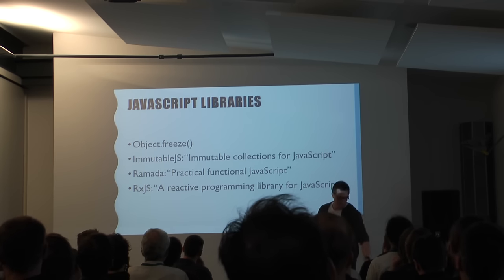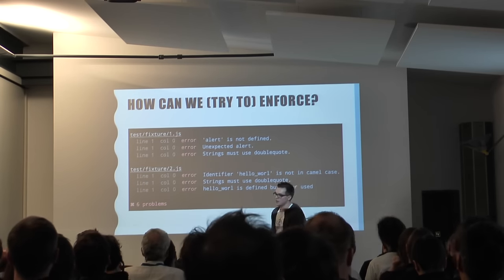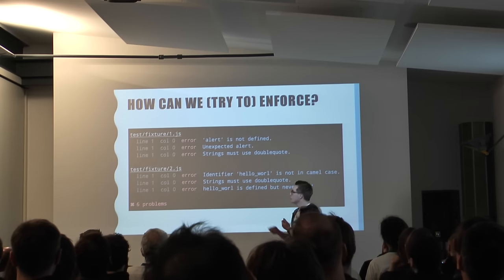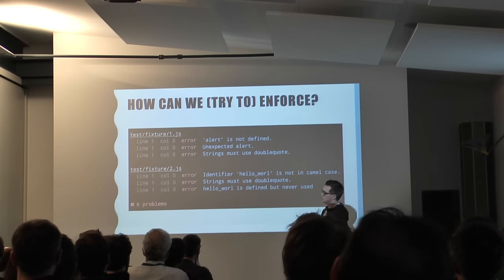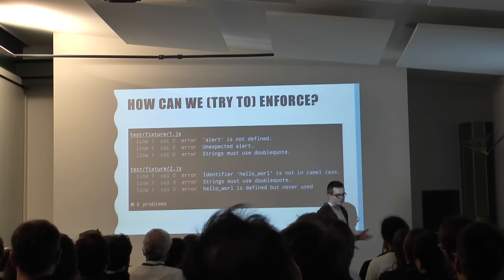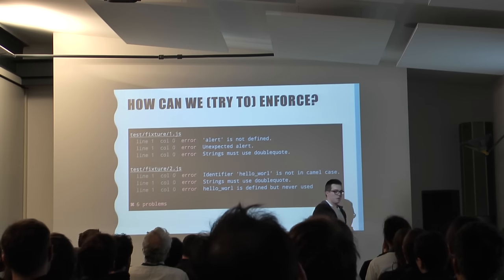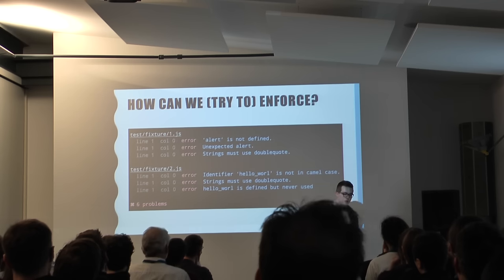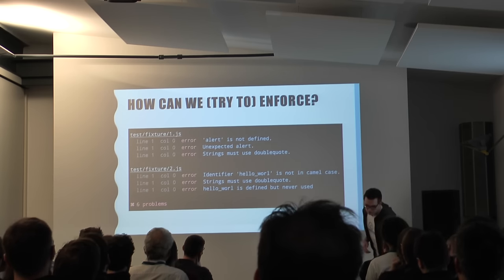The next step: let's try linters. Linters can find a lot of things — they can catch coding errors like calling something that's not defined, and they can disallow some patterns. But the problem is that linters are expected to be really, really quick, and JavaScript is a very dynamic language, so analysis is sometimes pretty difficult. You don't get any type checking. Someone wrote very strict rules that prevented you from mutating objects, and you can get pretty far with this, but it's still not the optimal solution. So how can we make some assertions about the structure of our program?